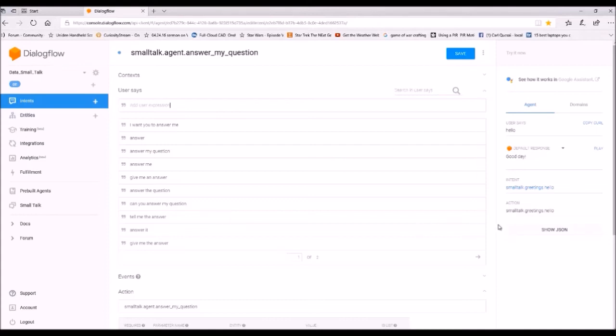But as far as just chit-chatting with it, if I just want to be able to chit-chat and get answers and have it talk to me, well, sure enough, I can say things and I can get intelligent responses back. I said hello and it said good day. Pretty cool. But if I want some specific type of sounding answer, then I'd have to go in and configure all this and make it specific. But once I did that, then I could save it as a specific type of agent file, and probably I could also share it too.